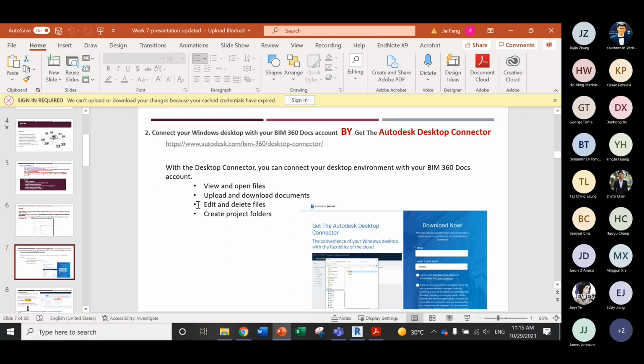There is also something you should download and install before you can access the platform. This is the link to download the Autodesk Desktop Connector. It is like the bridge to connect your local file to the cloud. It is very important, and you have to have it installed on your computer in order to upload or update your model.